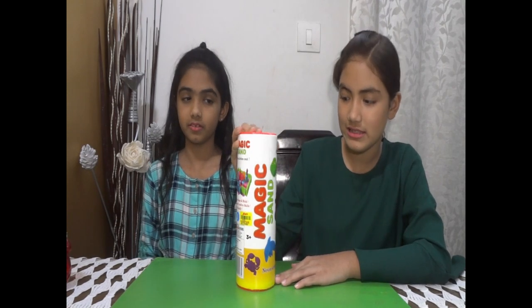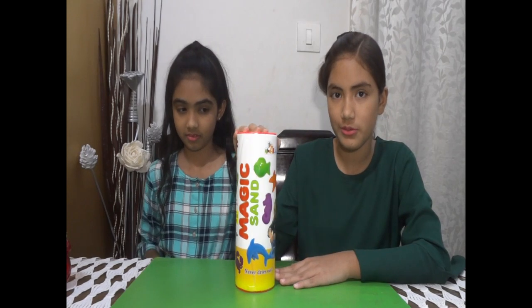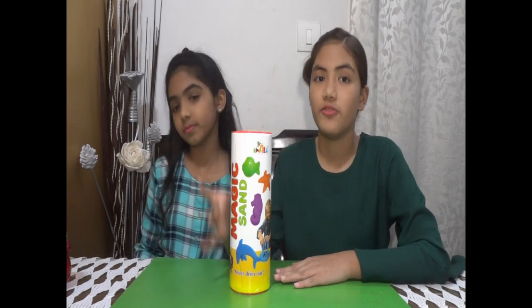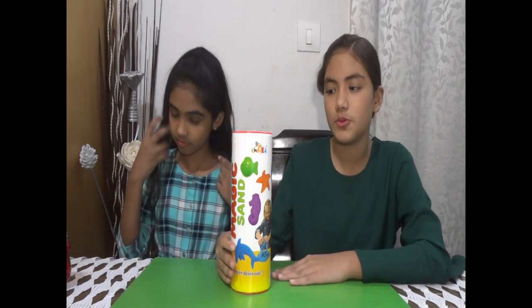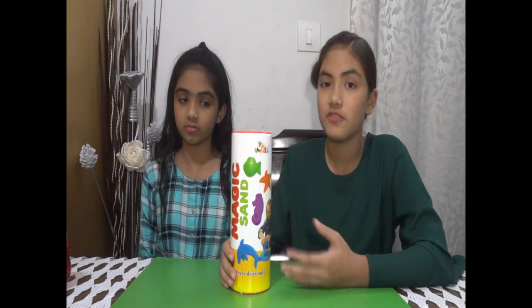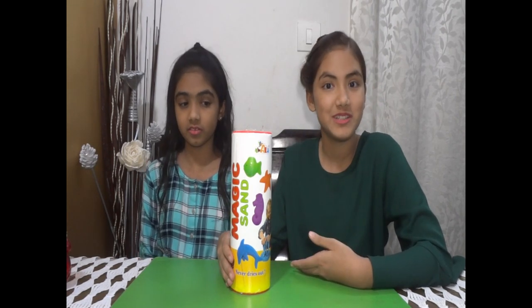Today we're going to unbox this magic sand, and it comes in this cylindrical packet. It looks very nice and it has all the photos of the molds all over, and it says that it can be a fun game for hours and hours. The magic sand is the squeezable sand where you can feel the fun and you can pack it and pull it and shape it and you'll never want to put it down.